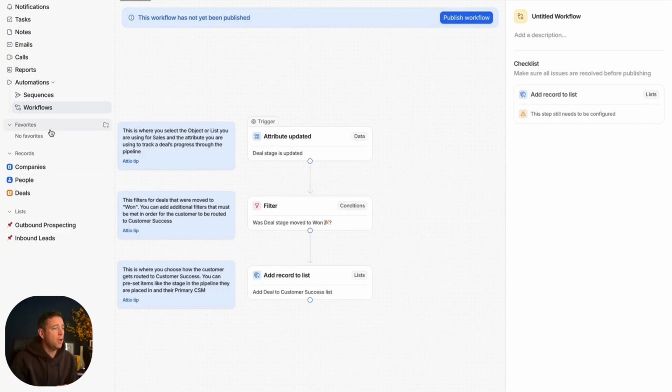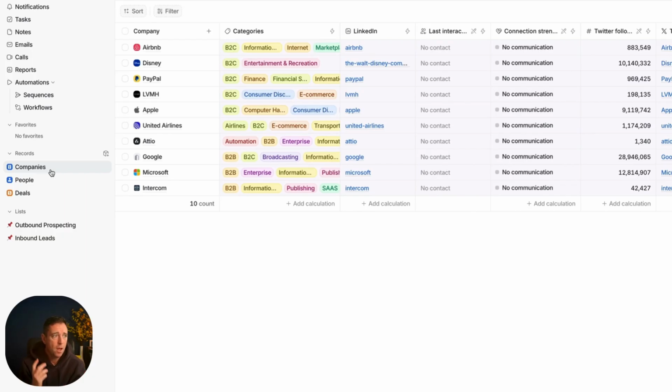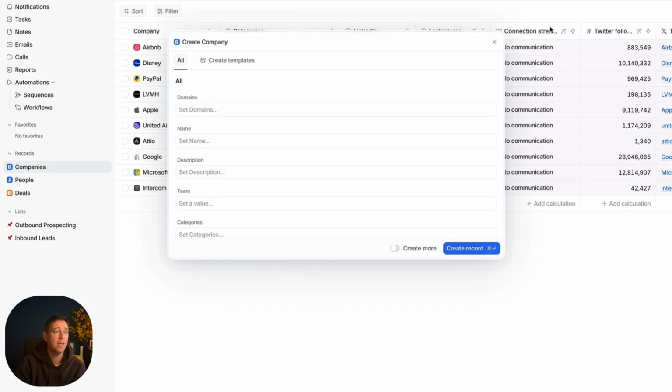Cool. Now, favorites, obviously no favorites in this, but now we get into the actual meat and bones of this entire system. And when you're working in a CRM, you always start with the company that you want to work with. Now, I do appreciate that some people you will work with will be solopreneurs and they will go by their first name. But if you just allow for the fact that even if those people are solopreneurs, they're also part of a company, then we need to figure that out first. So always fill in the details of the company that you want to work with.